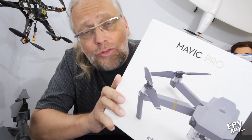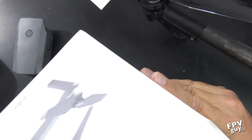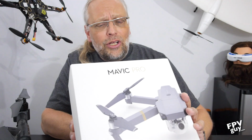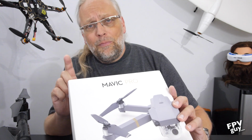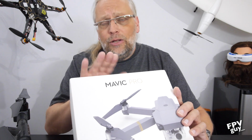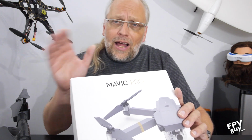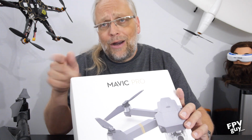And that leaves us with the main box. Now, this is a really cool little box, and what's inside here is basically the $1,000 kit. That's the aircraft, the controller, charger, and one battery, and some USB cables. So that is the kit with all the features. Then the Fly More kit has additional batteries and the storage case and the multi-battery charger.